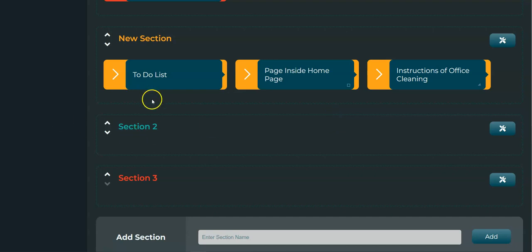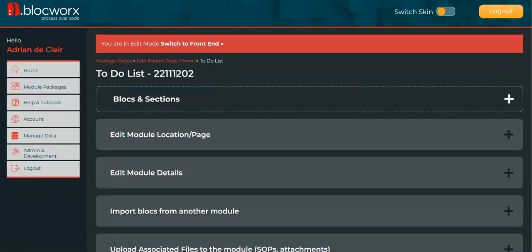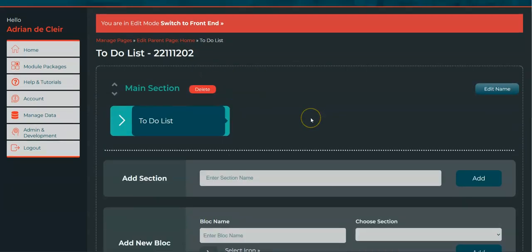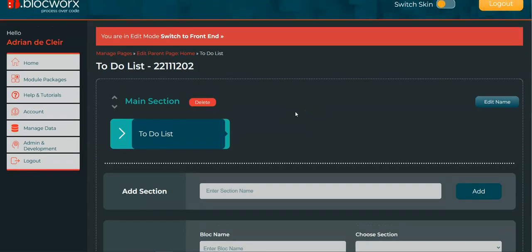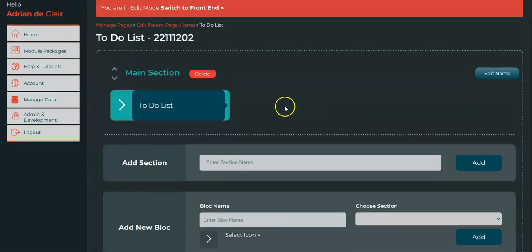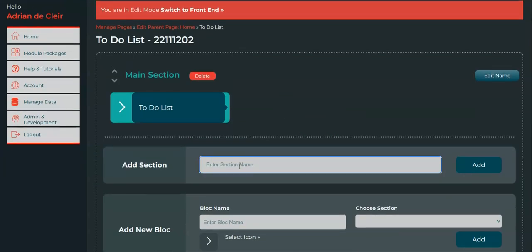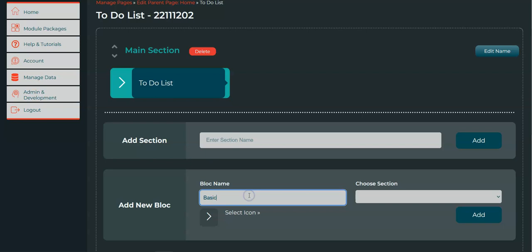So now we're going to cover some basic input fields that you would add to a block. These are going to be the fields of which you can manually enter data for the most part. And we'll move on to some of the more advanced fields then in the second video. So what I'll do is I will create a new block called basic fields example.